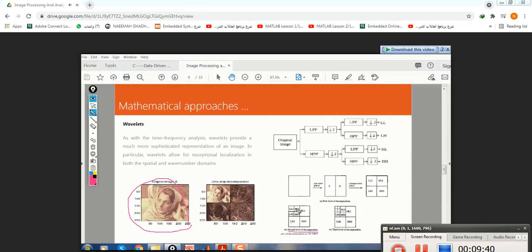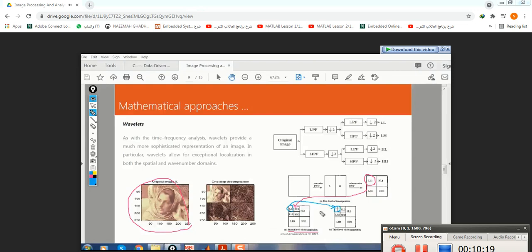The second level of decomposition will be applied only to the LL image. Okay, this LL is decomposed into 4 other images. Then again, the LL2, the result of the second level of decomposition, can be decomposed into another 4 images.